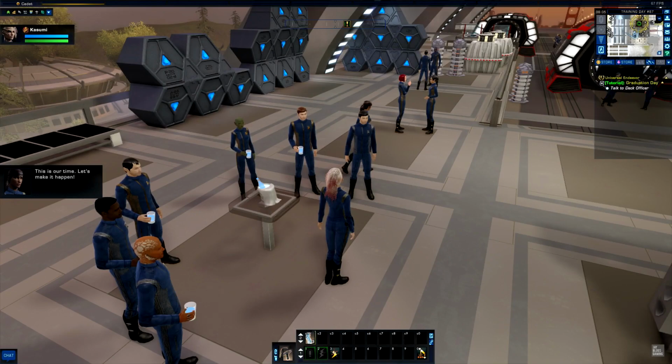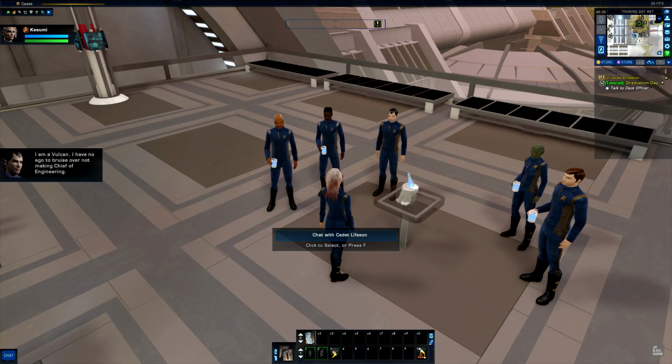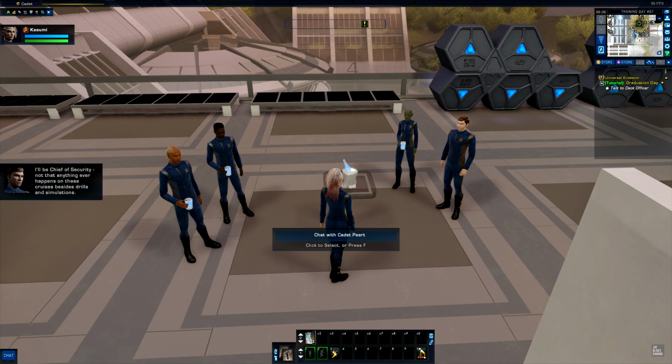I'm on comms for this cruise. Think we'll actually run into anyone to hail? Maybe. I am a Vulcan. I have no ego to bruise over not making Chief of Engineering. Oh, yes, you do. I'll be Chief of Security. Not that anything ever happens on these cruises besides drills and simulations. Perhaps. So, you're the XO?